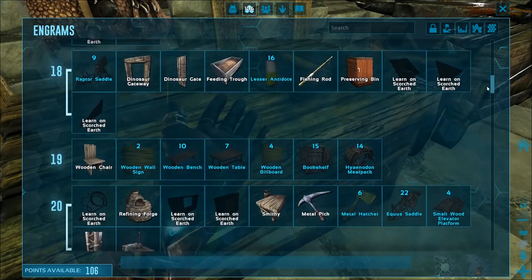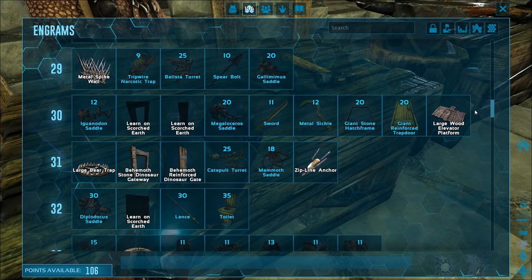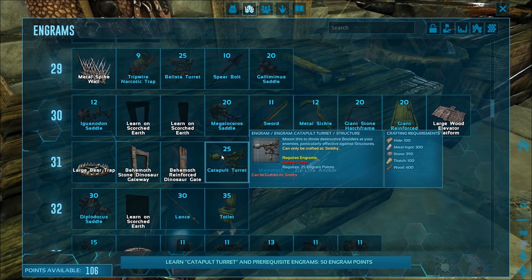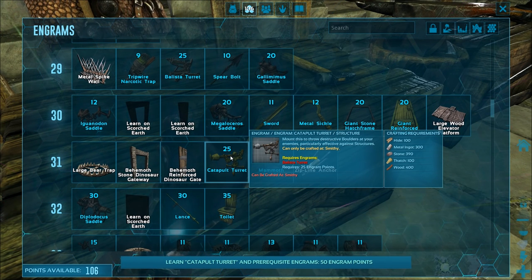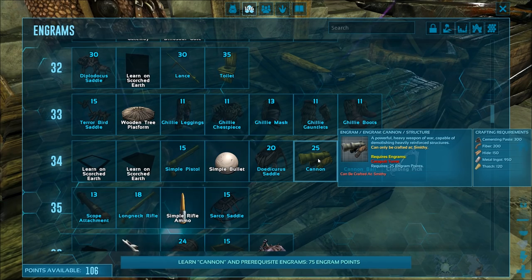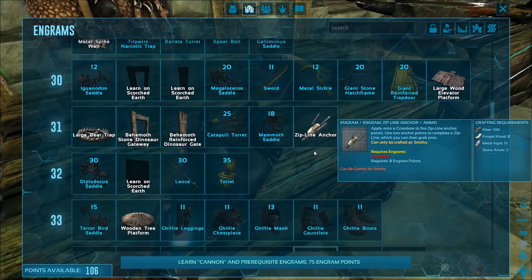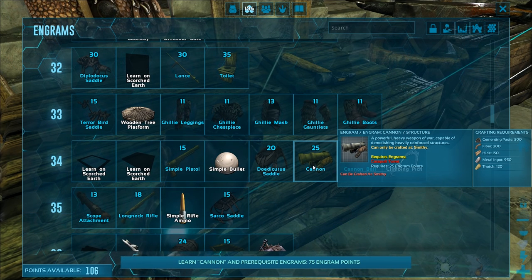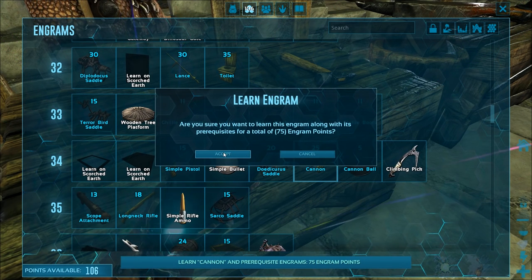Let's choose what we need, cannon or catapult. Turret as well, so I need 25 and 25. 50 on that. Oh, I need a catapult turret as well. Let's go for cannon if we can. It's less messing about. 75 engrams.